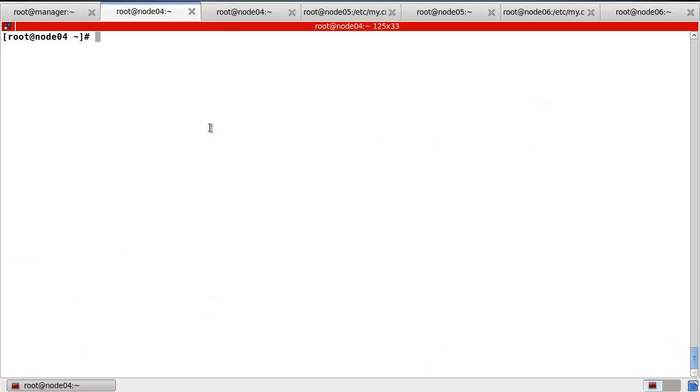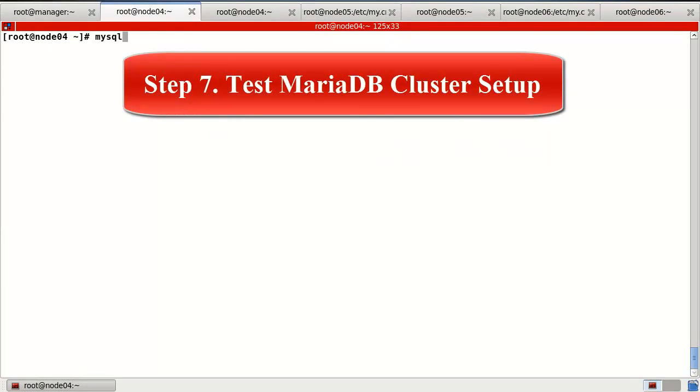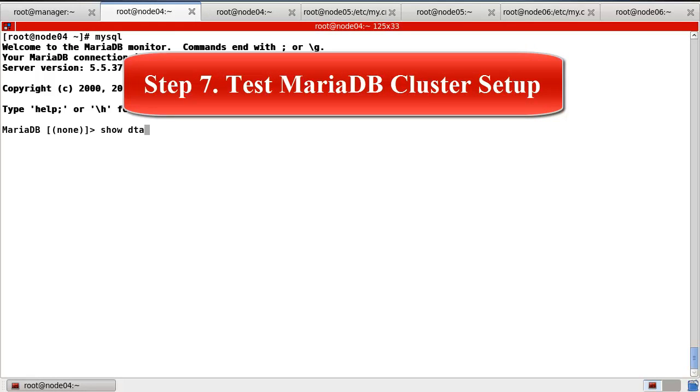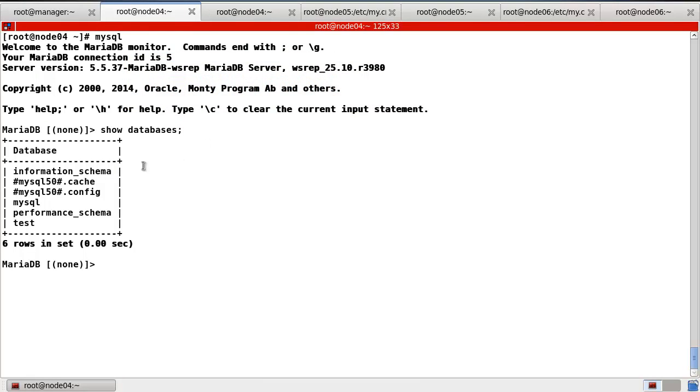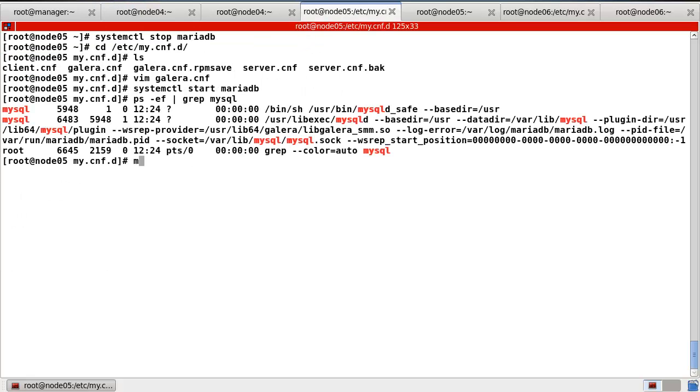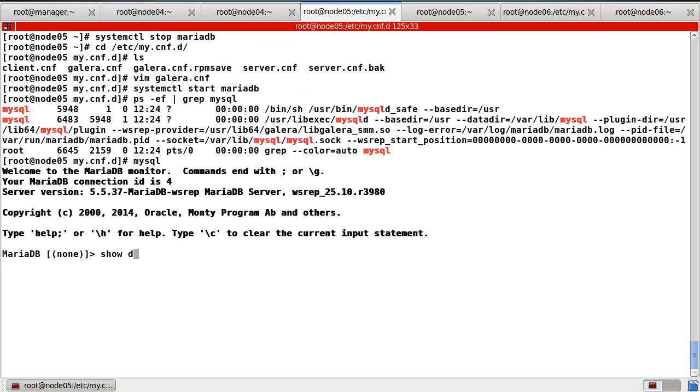So for the testing, let's try to access and show the databases. We have only the default MySQL, performance schema, and test like this. And node 5 as well, show databases.